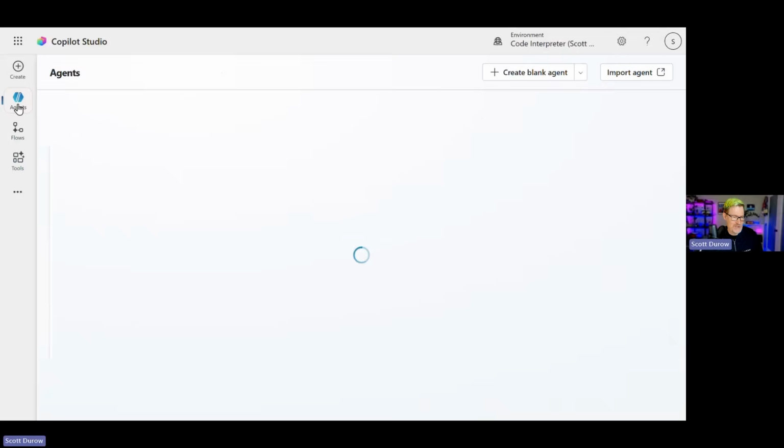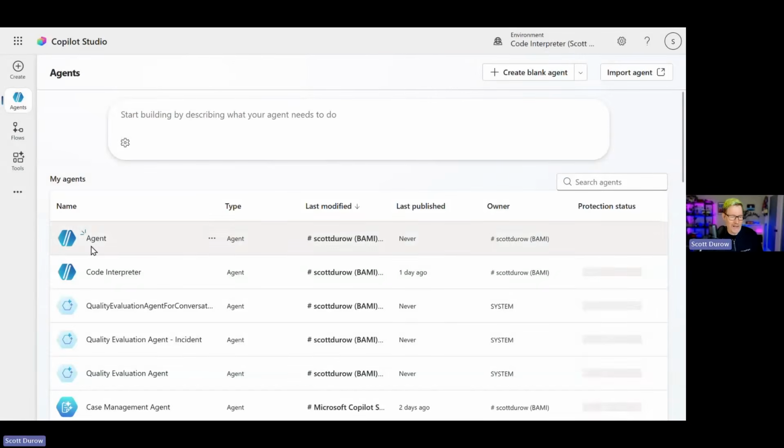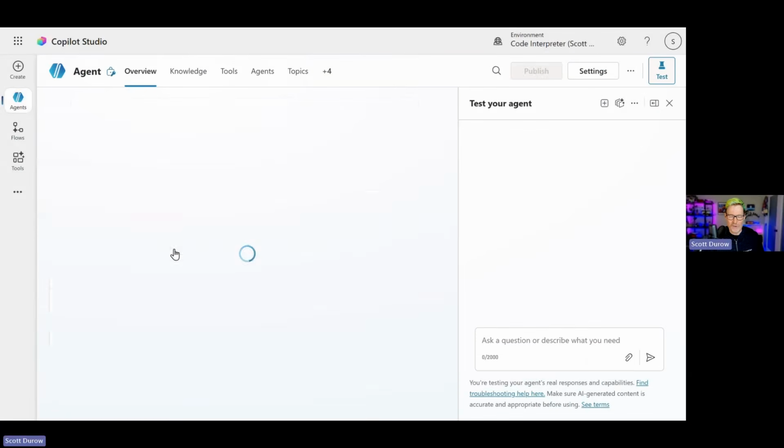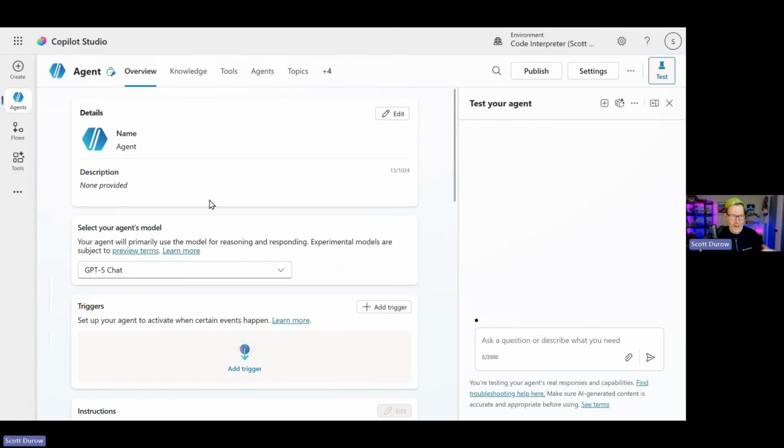So if we go back to our agents, and back into the agent that we were working on before, how do we actually add this in? We've got the prompt which works, and it's got an input file and an output file. Well, in Copilot Studio, and you may have found this already, the easiest way of doing that is by using a topic that then calls an agent flow. An agent flow is very good at handling input files and then output files.